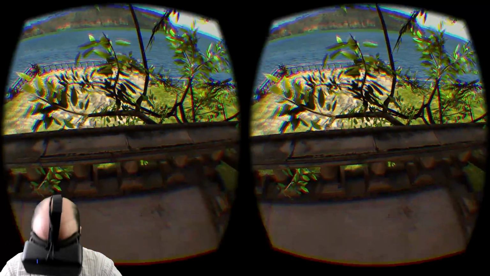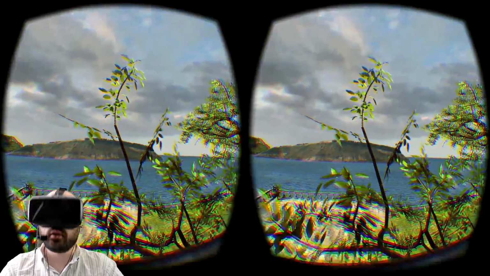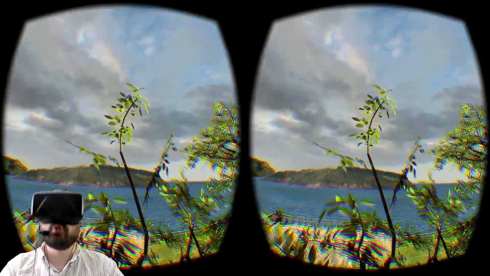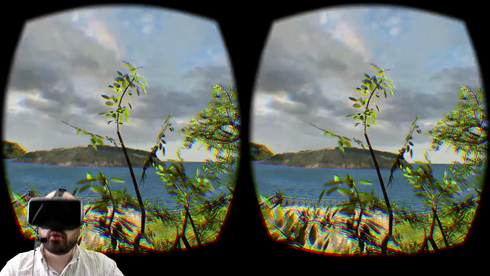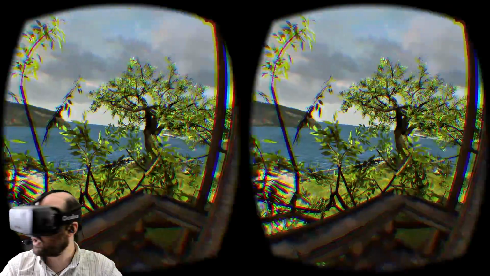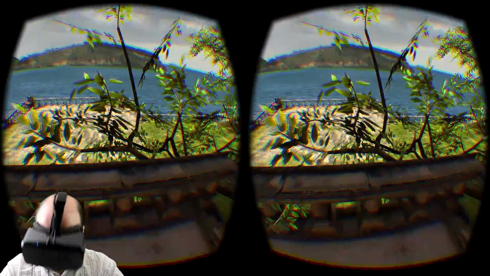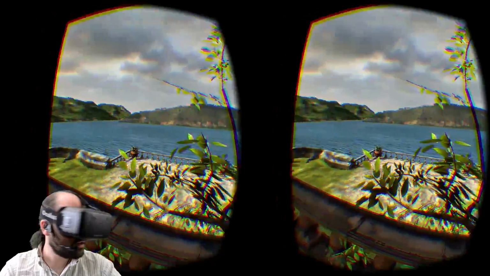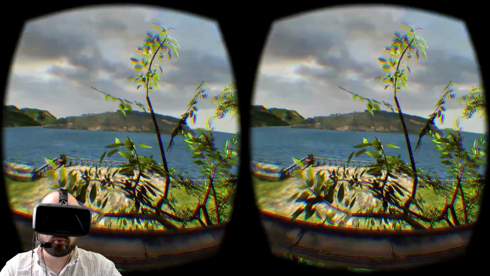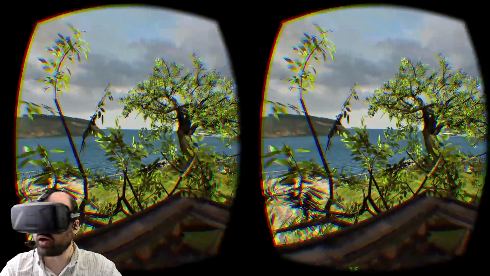So now, with zero head movement and no stereoscopy, there's no motion of this object in front of me when I turn my head. It moves completely smoothly because of time warping, and there is no weird motion of it when my head is moving around like there would be with zero head tracking normally, because there is no stereoscopy to conflict with the lack of parallax.